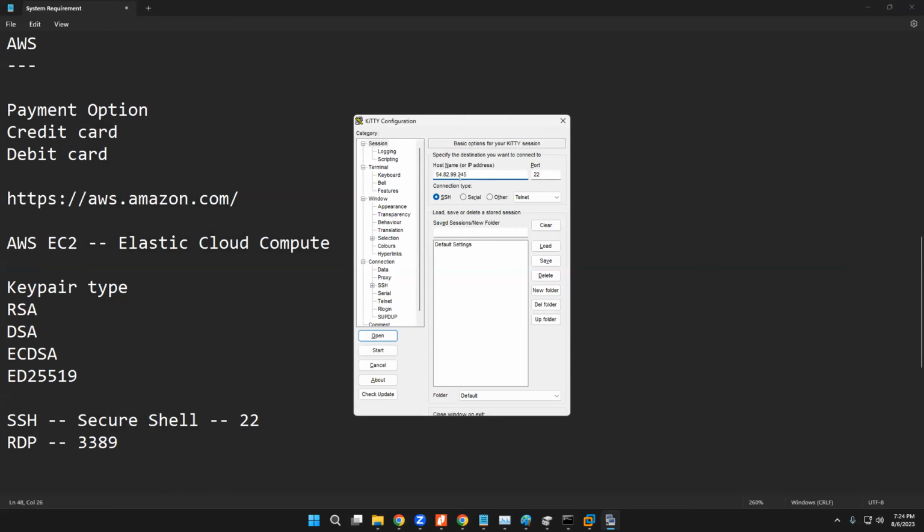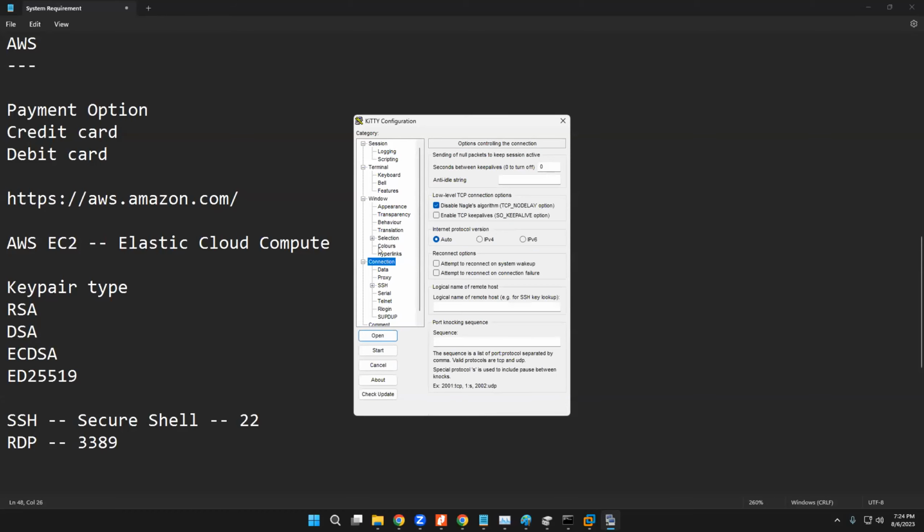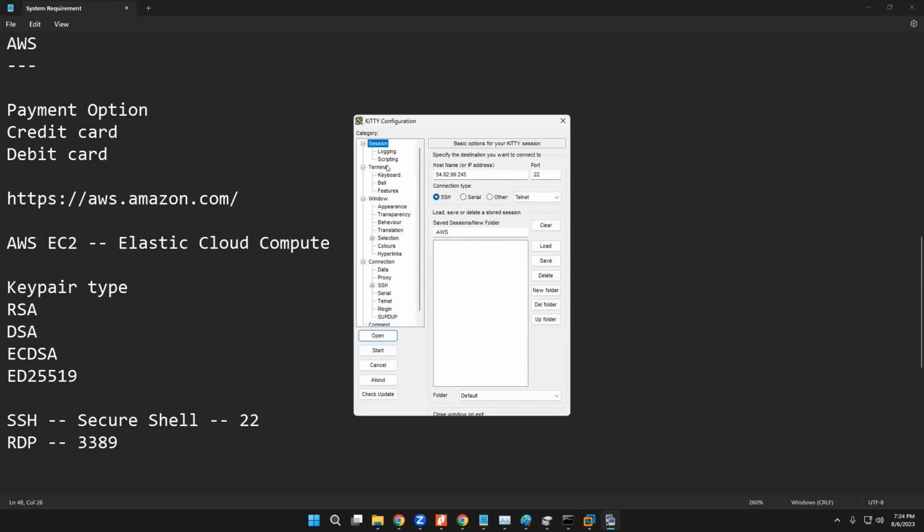So you can even see that here, right? So with this port, you're going to access the machine. So now again, please don't right away click on open. Okay, so we need to save this profile. So just save it as AWS, and right away you can change all these settings.